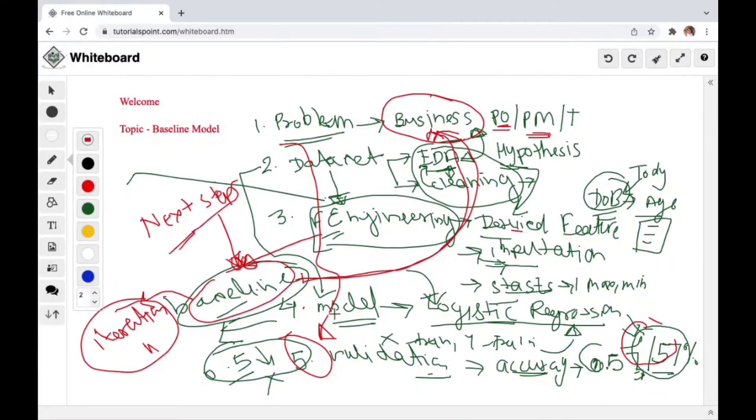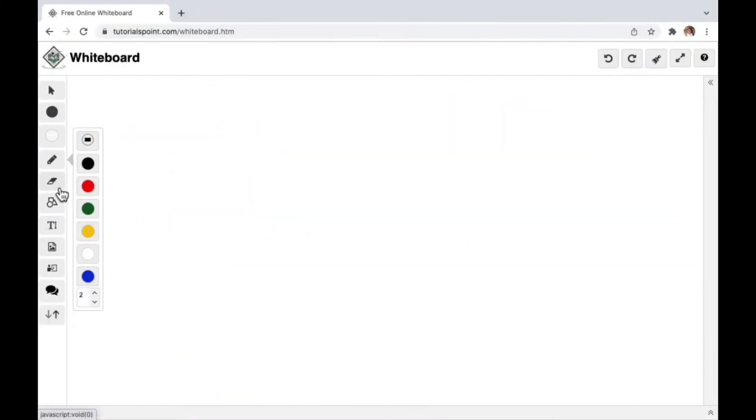This is how you achieve the baseline model and why you need it, because it builds confidence, it also gives you a lot of understanding in the data sets, and also you put a benchmark on your performance metrics. Then if I have to make my experiments log, let's say this is my baseline. Baseline model has a performance of 57 percent, and then next iteration, let's say model 2, if it goes to like 60 percent, then I'm moving in the right direction. And I have here my decision explanation.